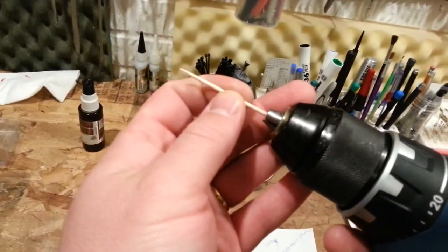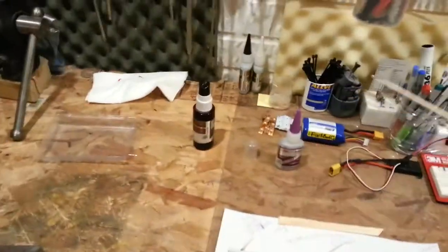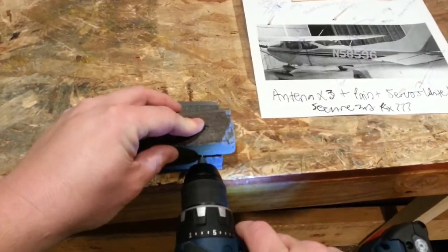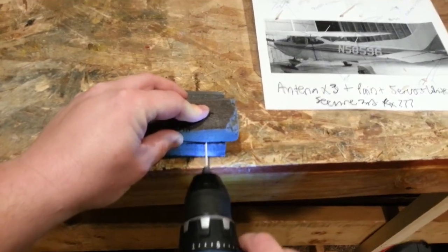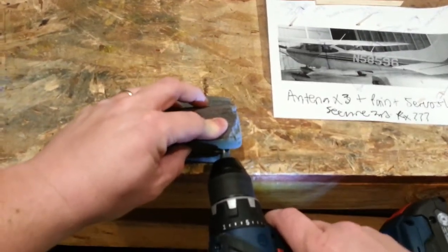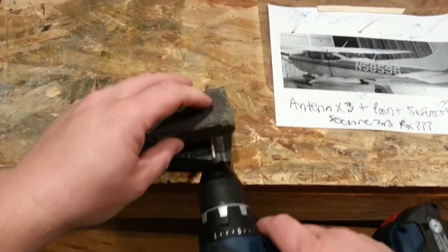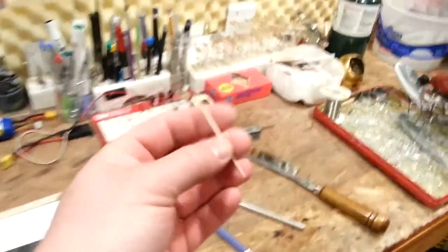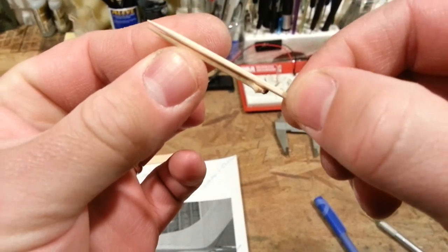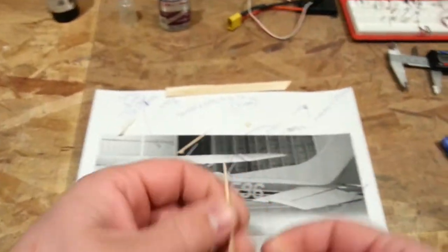Found it, guys. Okay, so we need a little bit more on that. Oh by the way, I was going to give you guys a sneak peek — the ASW28 will live again, meaning I've got a new one coming. Except this time I'm not going to mess around — it's going to have a new ESC right off the bat, a 60 amp with an S-back. That time I expected it to fall. Okay, so that's smoothed out nicely. Let's compare and contrast — this one will probably be a little bit thinner to begin with, so that's good. The last one I had to split, remember? That was a real fun project.